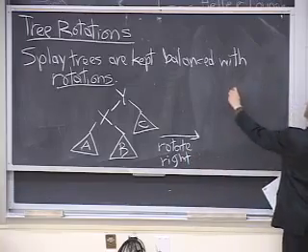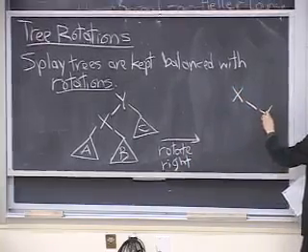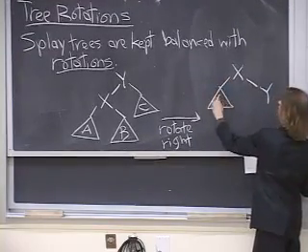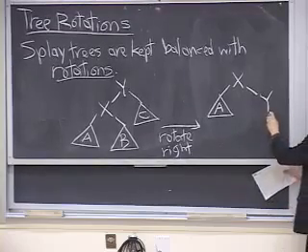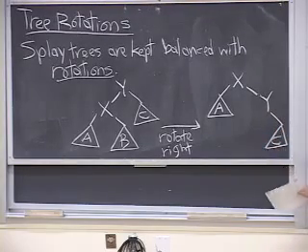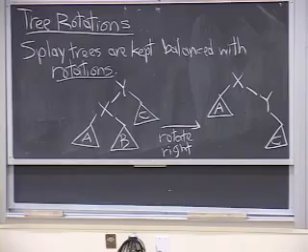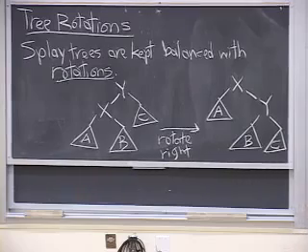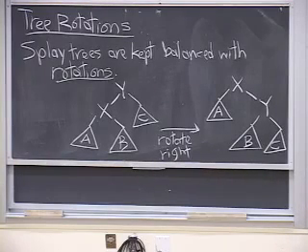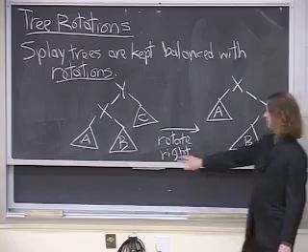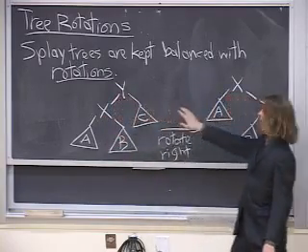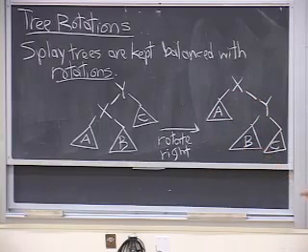When you rotate right, x becomes the root, y becomes its right child. The subtree A is still the left child of x. The subtree C is still the right child of y, but the subtree B gets moved, so now it's a child of y instead of a child of x. But still, you can see that the binary search tree invariant is obeyed because B is the set of all keys that are greater than or equal to x and less than or equal to y, and that still works out here. So that's what a rotation to the right looks like.